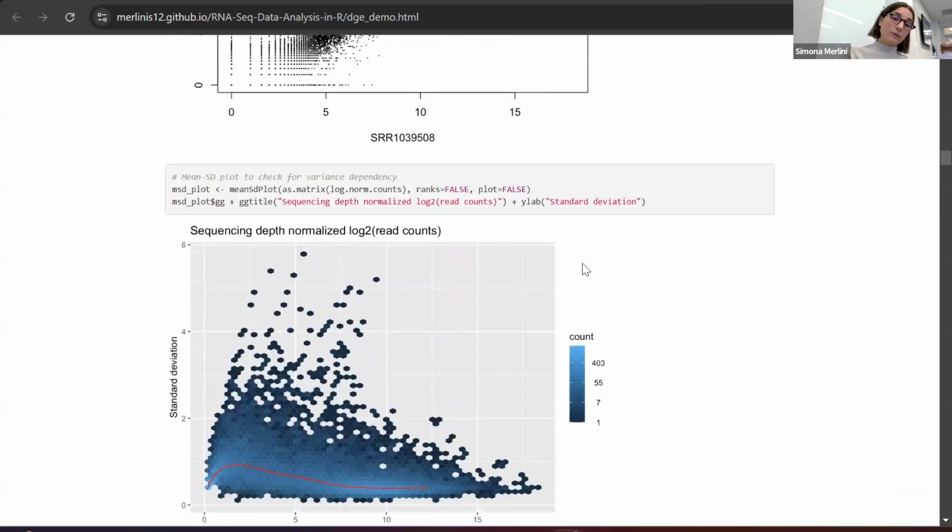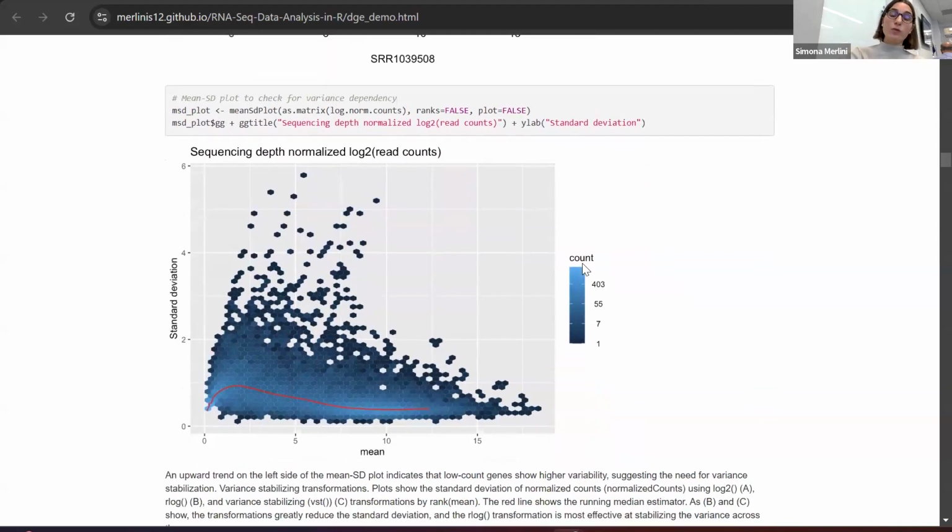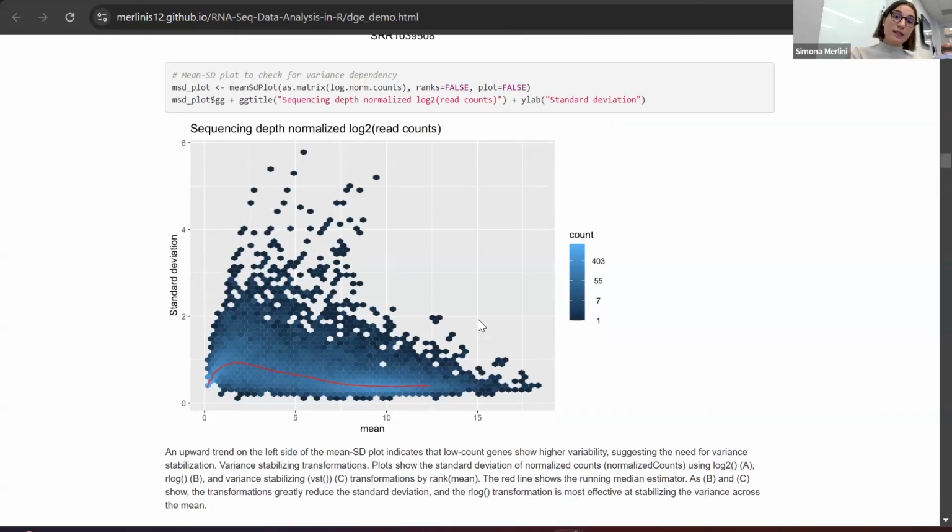Another easy way to explore this is plotting the mean expression of the genes versus the standard deviation, and you can see if the variance depends on the mean or not.